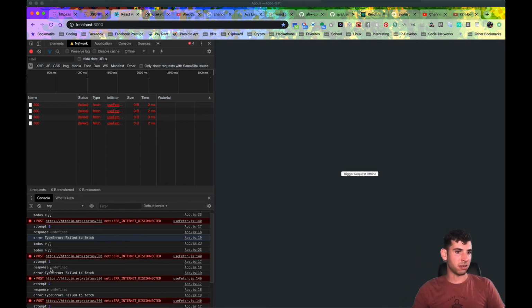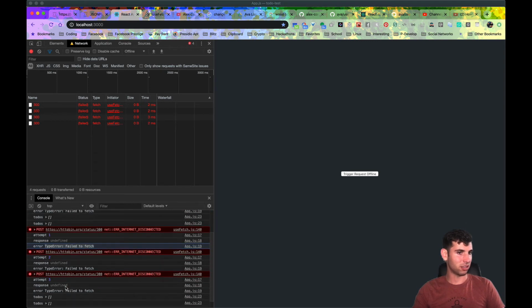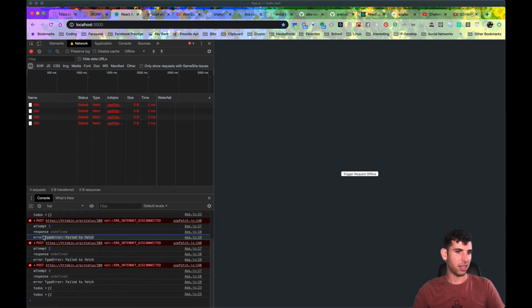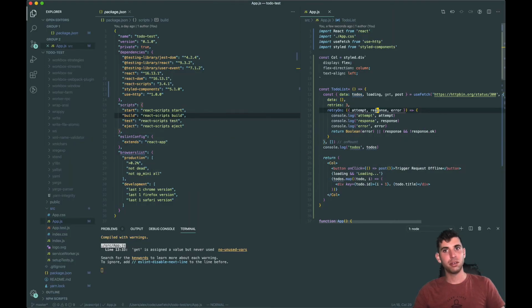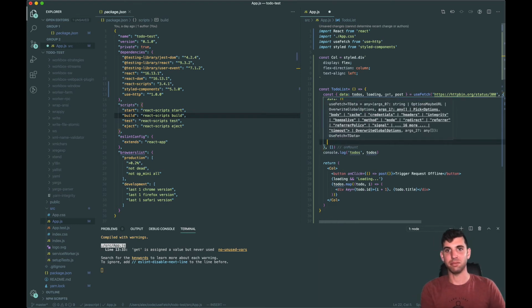It will error. Instead of giving you a response with a bad code, it just errors. And so that's why we have to handle it when we have an error. That's basically why we have this response and the error, because most of the time you're going to use response and see if response is not okay. But there are times where you need to have the error. An example is when you're offline.